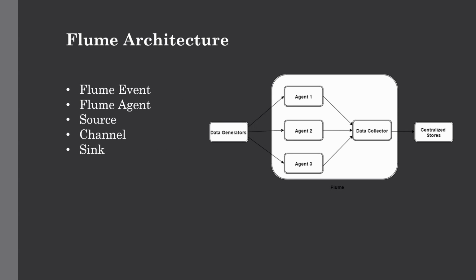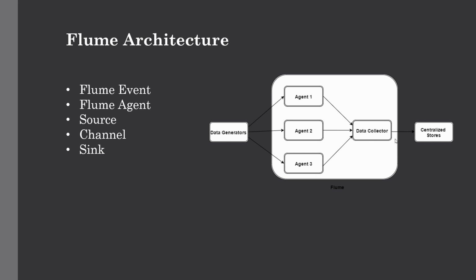Now we will talk about the architecture of Apache Flume. So it has a very simple and straightforward architecture as given in this figure. As shown in this figure, we have the data generator, which generates huge volumes of data which are collected by the individual agents. So here we have 3 agents working in parallel, which collect the data from data generators, and these data generators could be anything from social media websites like Facebook, Twitter, or any e-commerce website, or various other external sources which we have discussed in the previous topic.